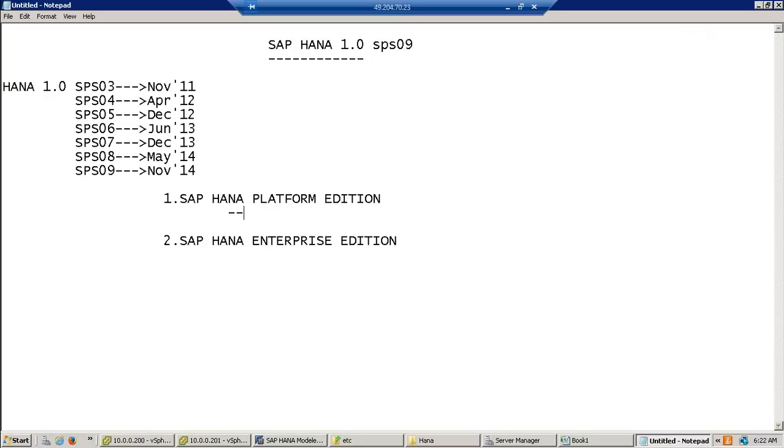By core components I mean the components which are mandatory to have SAP HANA implementations in your company. In that, the first one is the HANA database. The HANA DB server is provided to you.